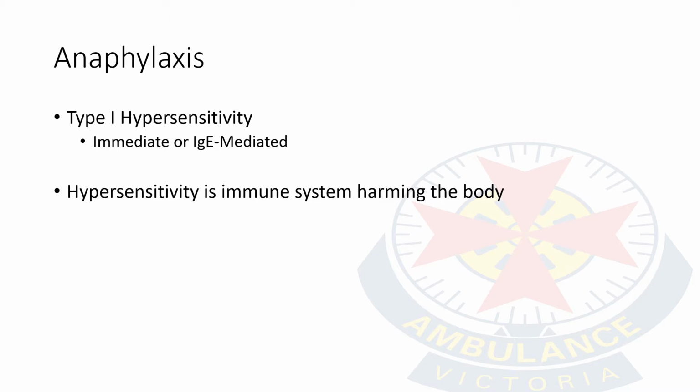Anaphylaxis falls under the banner of a type 1 hypersensitivity, sometimes referred to as immediate hypersensitivity. A hypersensitivity is when the immune system harms the body instead of protecting the body. There are 4 types of hypersensitivities, with type 1 being IgE antibody mediated. Before we get into the pathophysiology of anaphylaxis, it is important to know that anaphylaxis can be initiated by non-immunological causes, but overwhelmingly the most common presentation that paramedics will see is due to the rapid onset nature of IgE-mediated hypersensitivity.